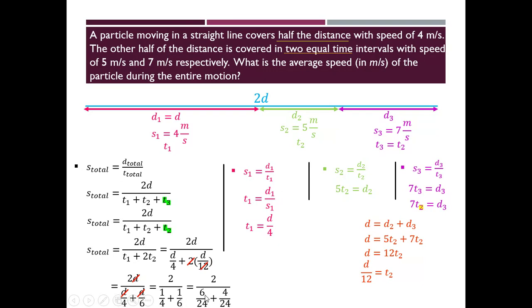At this point, as you can see, it would be 6 plus 4, which is 10, and the common denominator is 24, but then you have a fraction. It would be 10 over 24. Well, when you divide by a fraction, you multiply by the reciprocal. So it would simply be 2 times 24 over 10. So 2 times 24 is 48, and then that would be over 10. And 48 divided by 10 is just 4.8, okay? So if you need to keep up with the algebra, or fractions here, please make sure you do that. But the answer here is 4.8 meters per second, okay? So that's the answer for this one.